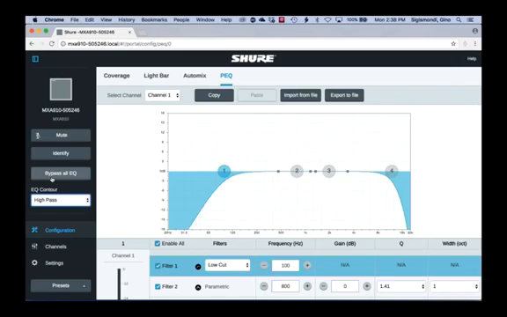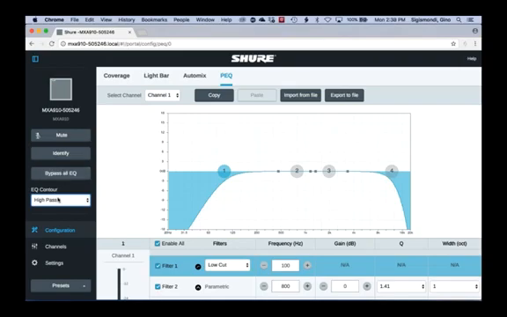Another thing on the EQ side here is we have this bypass button, and this is a quick little handy button, particularly if you're using our microphone with the P300, which is our 8-channel AEC processor, because we actually recommend that when you use it with our P300, the microphone should be flat, and you should do all of your EQing in our P300 Dante processor.